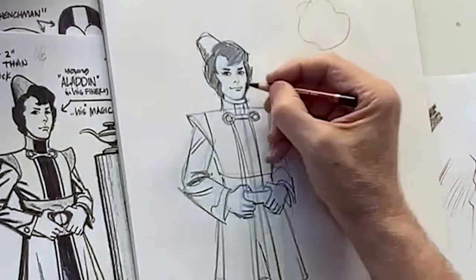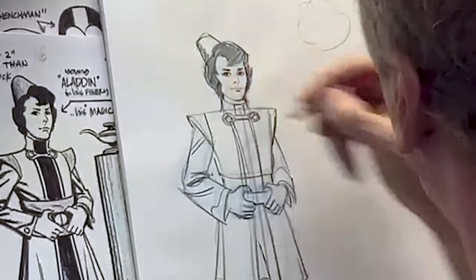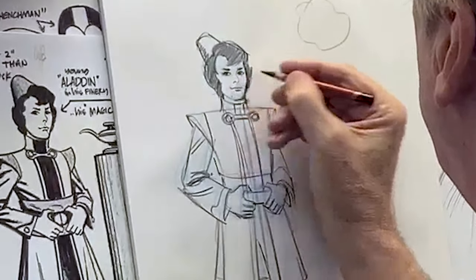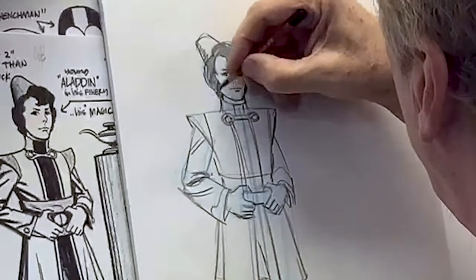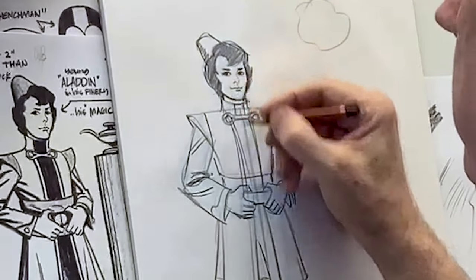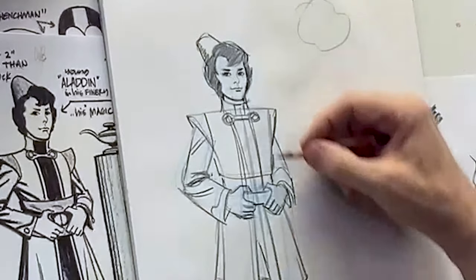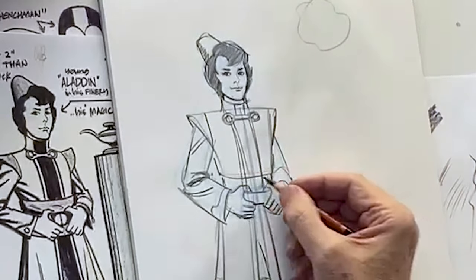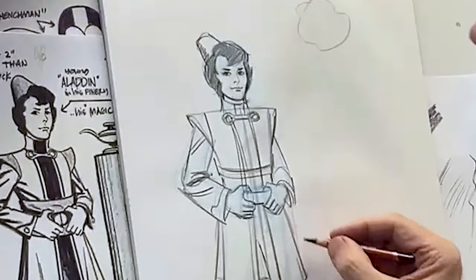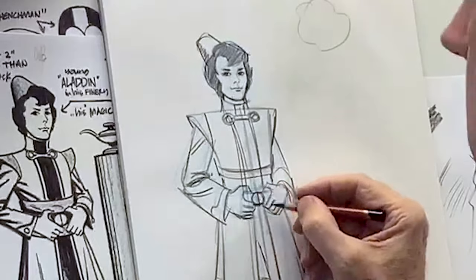So this extends a little too far right here, this mouth. If I want to make it look like him, the mouth can't be that wide. Look at the nice, bold, totally assertive way that Alex would block these in like this. Now, there's some blacks in here, but is it a big deal? Not really. This thing comes up quite a bit. I think I made the arms a little too long, but that's okay.